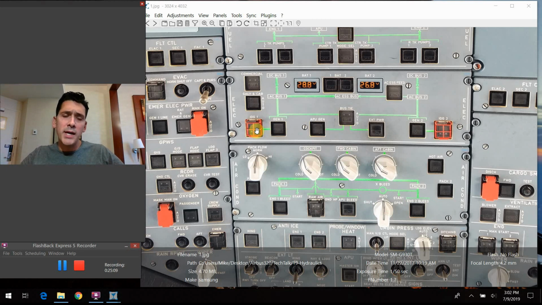So once again, a really interesting and big thing to understand about the system is that when you use this IDG push button switch here to disengage the IDG, as opposed to deactivate the IDG, this is something you can only do once in flight. You couldn't re-engage the IDG. This is a maintenance action that would have to occur after the plane has already landed, and it's on the ground, and the mechanics come in and do their thing.